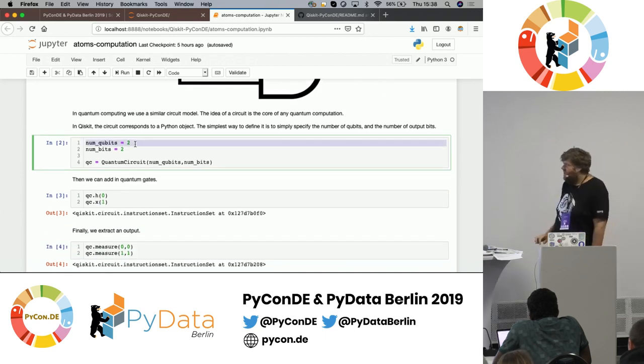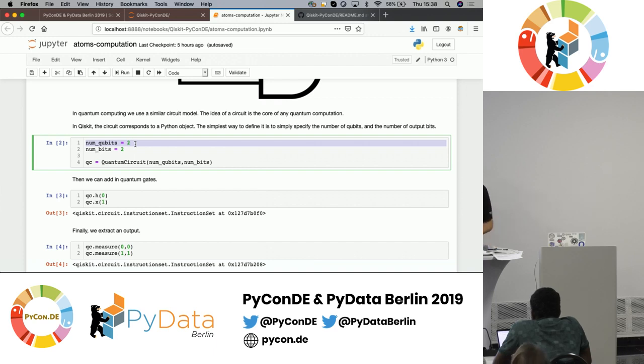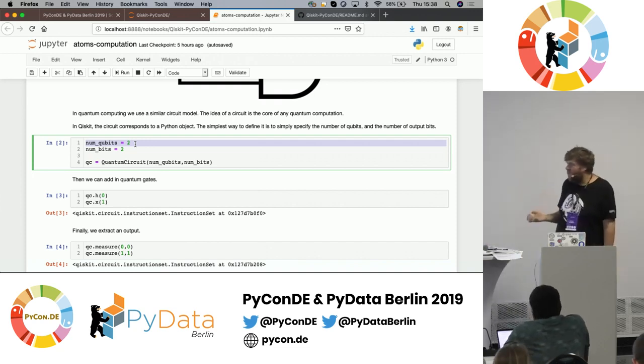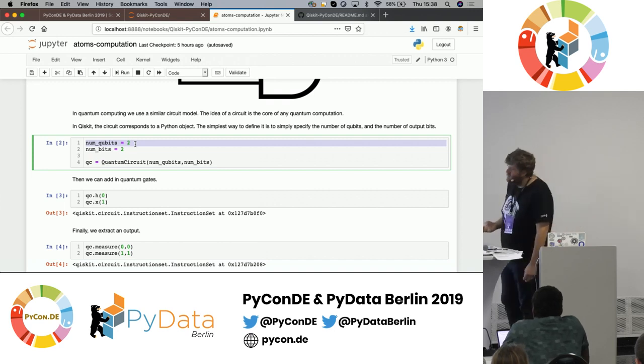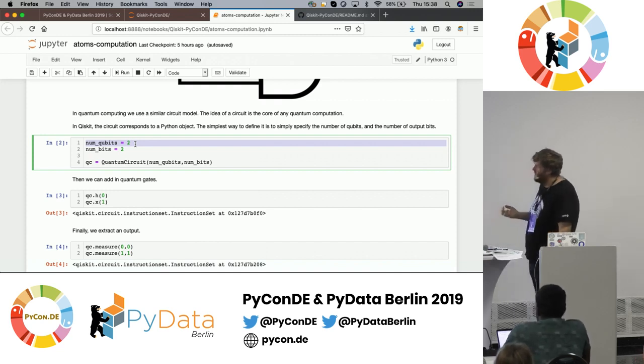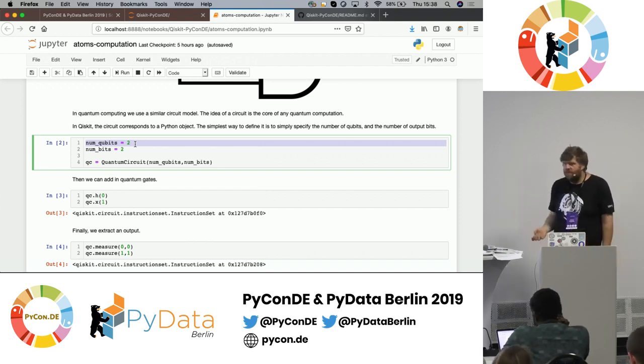So we're thinking at the machine code level. That means thinking at the level of bits. So in the classical circuit, we might say how many bits we want as input, how many bits we want as output. In quantum computing, our basic fundamental unit is called the qubit, the quantum bit, and we'll look into what they are over the course of this. And this is what we build out of some sort of physics. At IBM, we build them out of superconductors. There are also other approaches. So when we define this fundamental object, we have to say how many qubits we want in it.